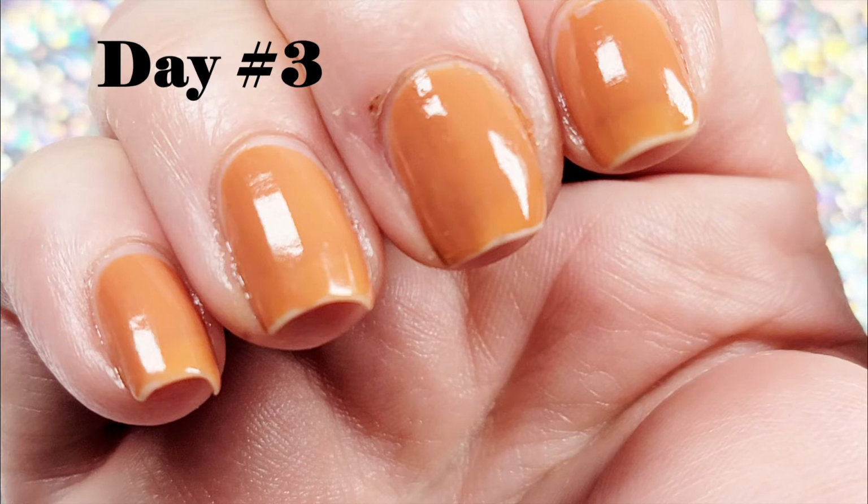So on day 3, there's definite tip wear, and I don't think there would have been if I would have capped my tips. And this is after doing dishes, laundry, kind of cleaning up and working around the house because I was off all week. But I think it held up pretty well otherwise.